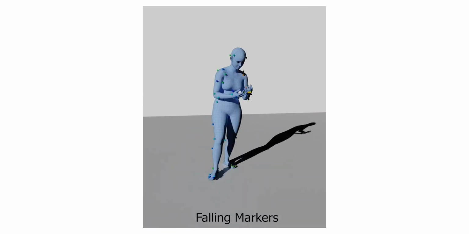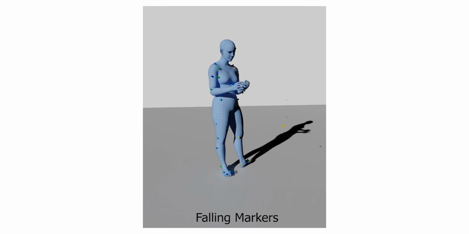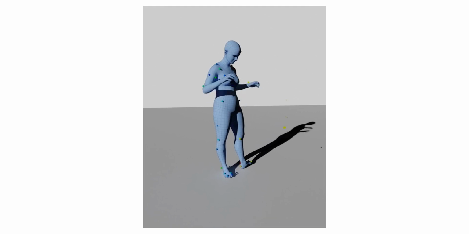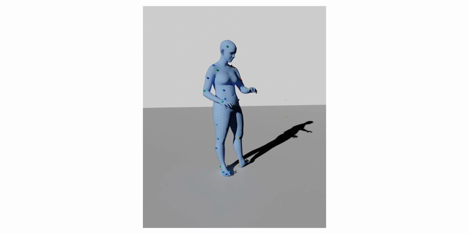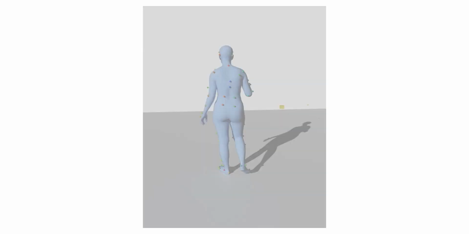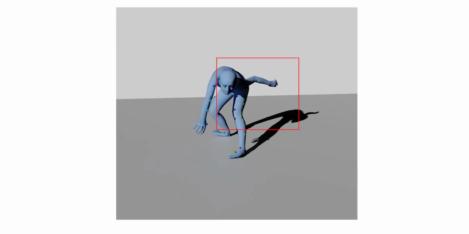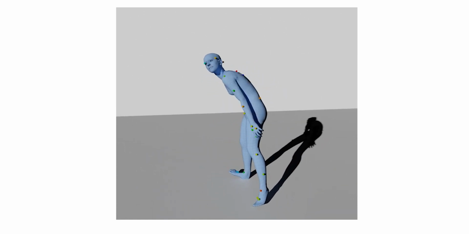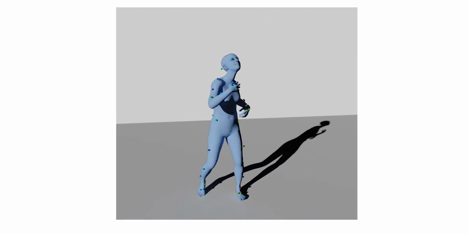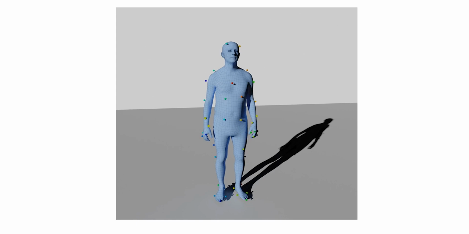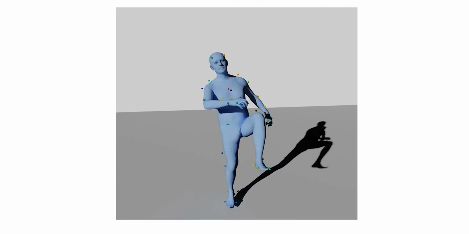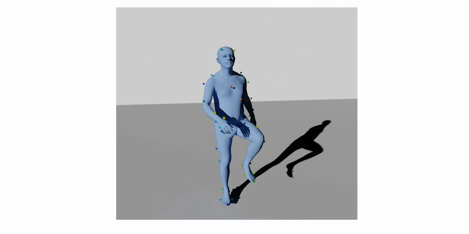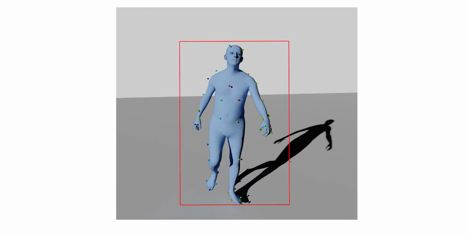Occasionally, markers fall off the subject's body during capture, changing the marker layout and introducing ghost points into the scene. SOMA can handle such cases without requiring extra training. However, major issues with the original MoCap data, like excessive marker occlusions or significant movement of the markers by flying off the body in the middle of the capture, could result in failure cases.